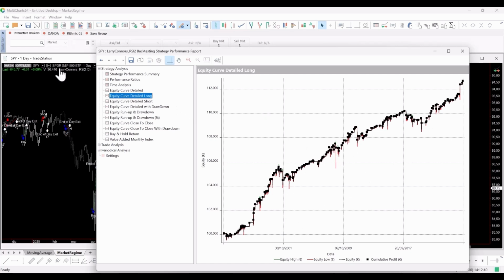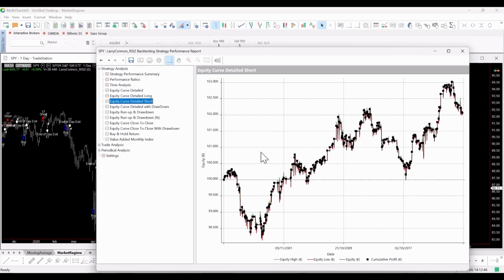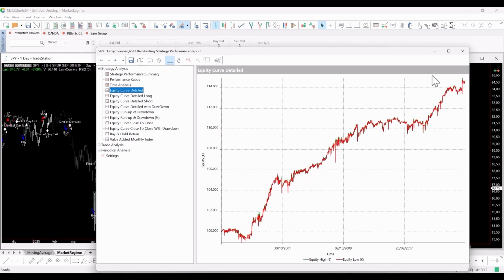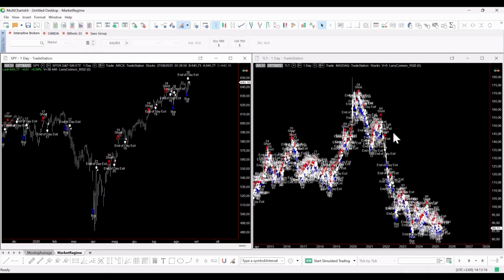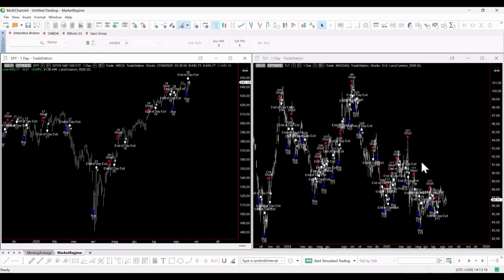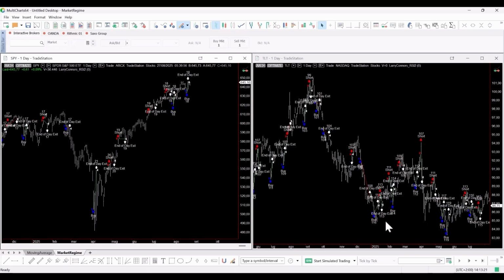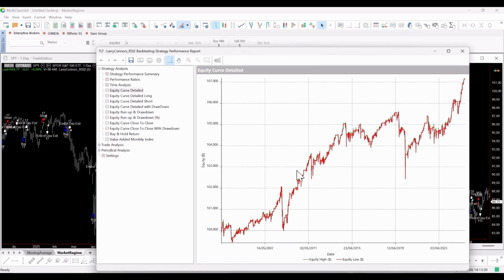Looking at the long side, it obviously performs much better, especially considering the underlying trend of this instrument, which in this case is the S&P 500. When we look at the short side, it struggles a bit more, but overall, as you can see, we still get positive returns. Okay, now let's analyze the same system on TLT. Here again, you can see that even though we're at a much lower level, long entries are still being made because we're not applying the moving average filter.